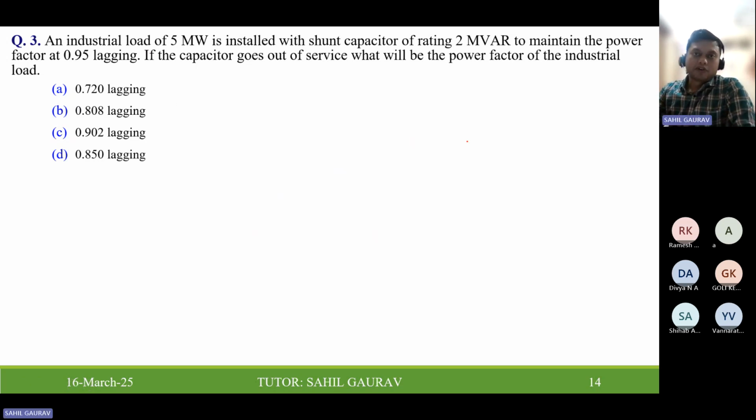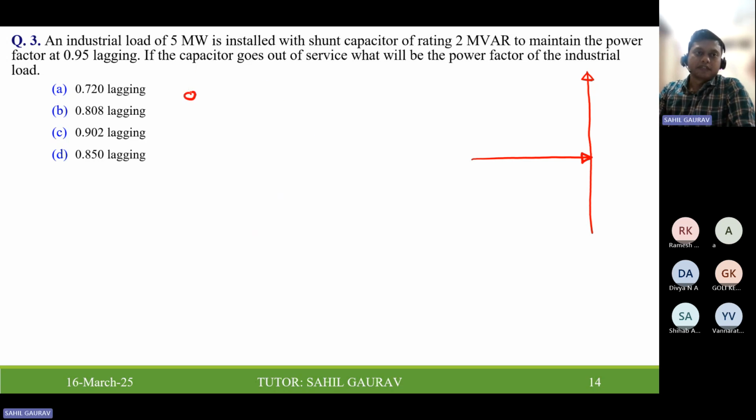So let us make this power factor triangle. You can also use the expression that sir has used in the class lectures. Whichever is convenient for you, you can follow that. It is not necessary that the way I am using is the only way. You can use many other expressions and methods to solve the power factor correction problem.